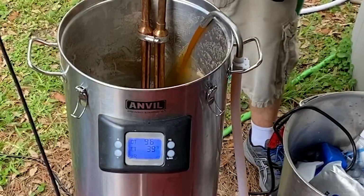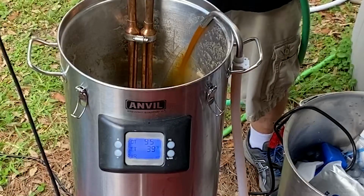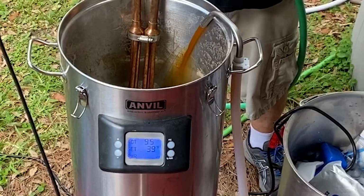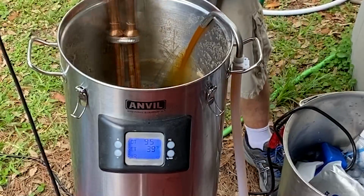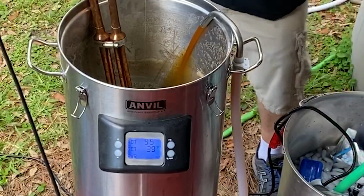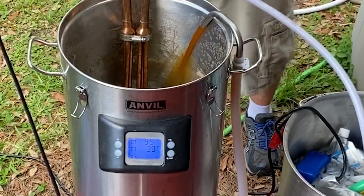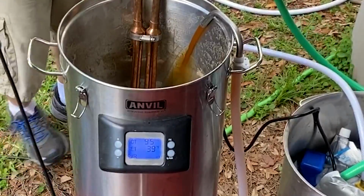The goal of this isn't so much the speed, but to chill it down quickly and to chill it down all the way to your pitching temp, or as close as you can get to it. So when we get close to 70 degrees, we're set. We'll probably get a little colder. I'm okay, it'll warm right back up. There we go.